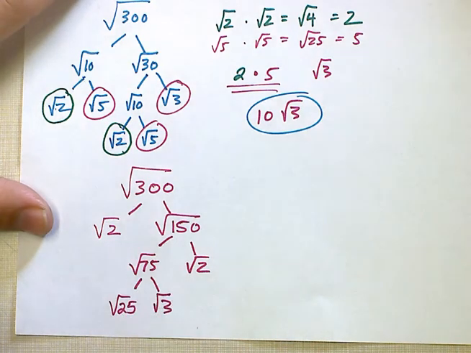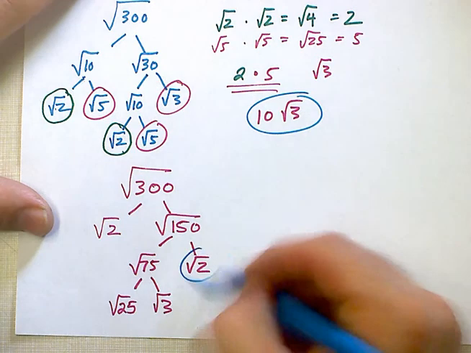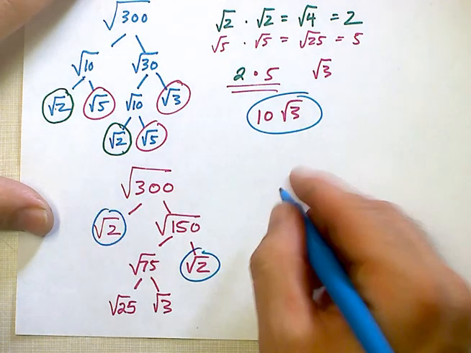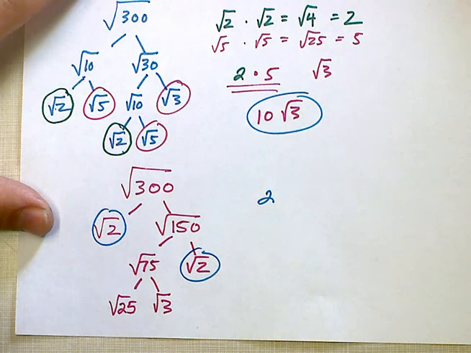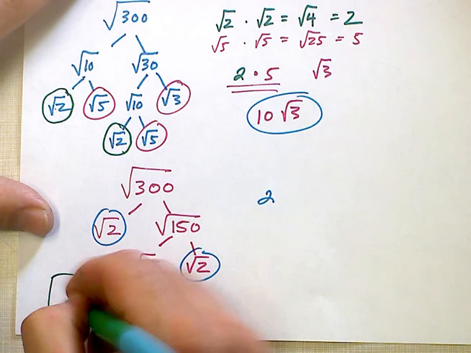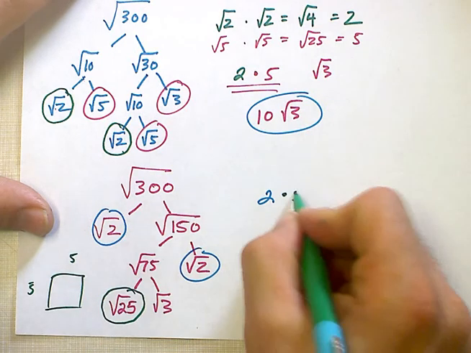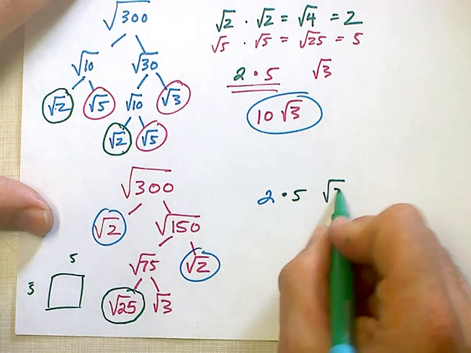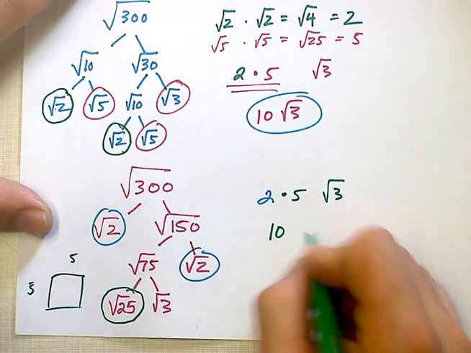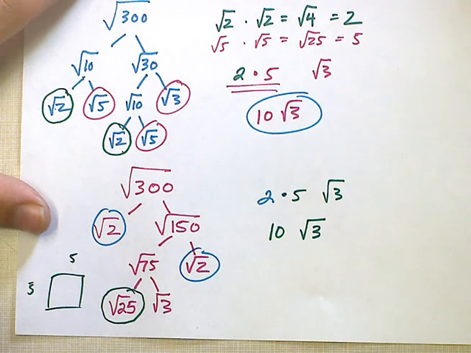Now here's a couple things that happen. Again, we have the repeating square root of 2, which gives me the 2. Something a little different here, I end up simplifying to a perfect square, meaning I can make a perfect square out of 25 pieces using a 5 by 5 side here. So square root of 25 will simplify to a 5, and I'm left with a 3. And if you see, I end up with the same answer, 10 square root of 3.